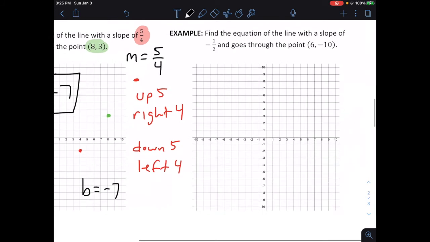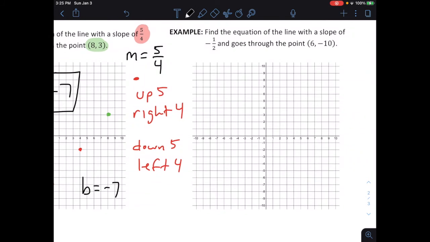All right, here we go. One more, and then you guys get to do a couple on your own. So this one, similar situation. We're going to plot that point. So I'm going to go switch to green here. And slope is -1/2. So I'm going to go ahead and plot that point, 6, -10. So 6 on the x-axis, down to -10, which is way down here. And in this case, we have a negative slope. So that means we need to go down 1 and over 2. So we're going to be off the graph again, going the wrong direction. We're going to be like right there.